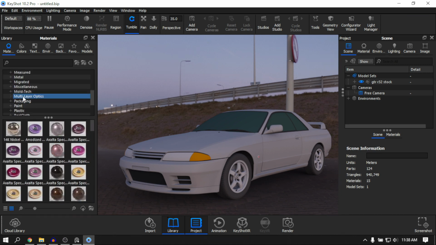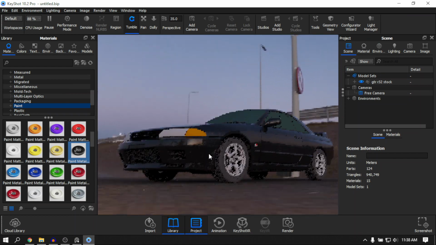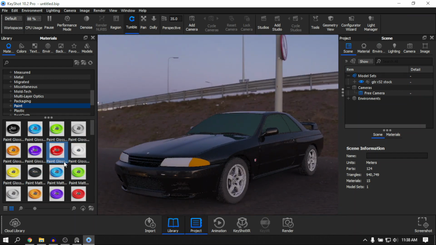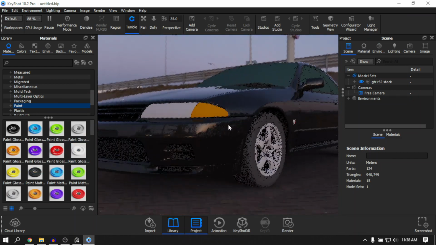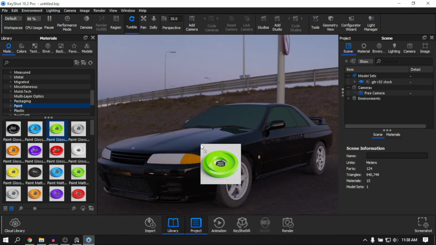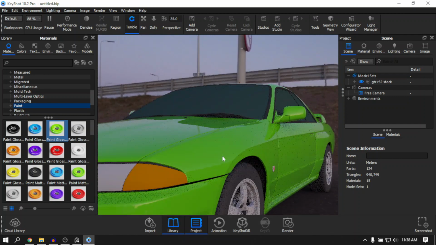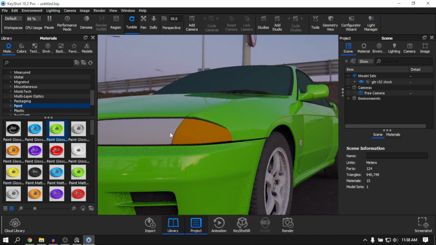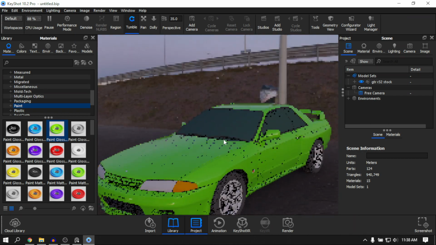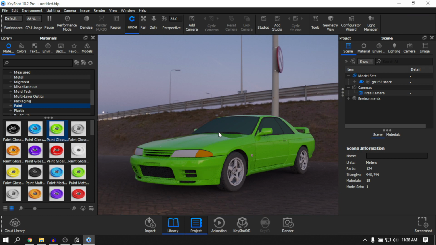You can also go into the paint section and use metallic paints, and these are fine as well, but I would suggest that you avoid using paint gloss for your car paint because in my opinion this gloss paint looks very flat, doesn't have a lot of depth, and it makes your model look like it has been spray painted.